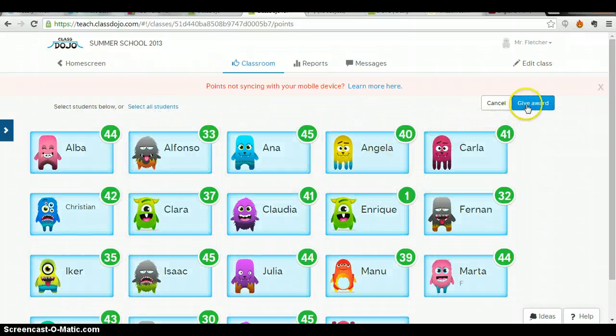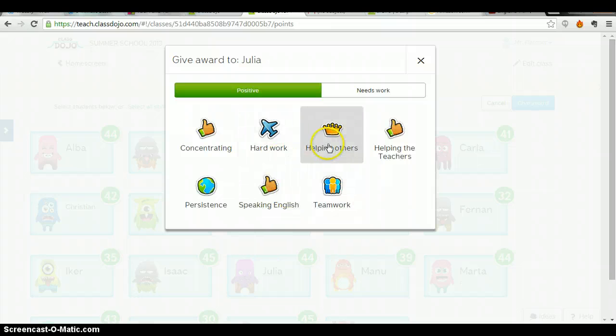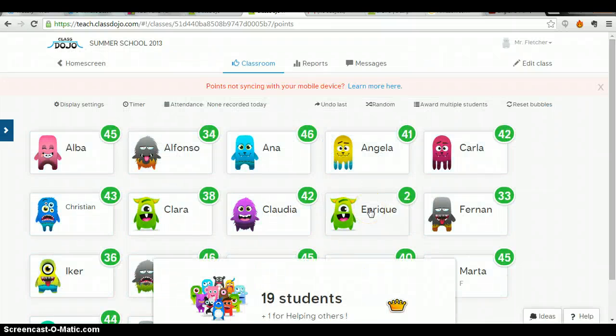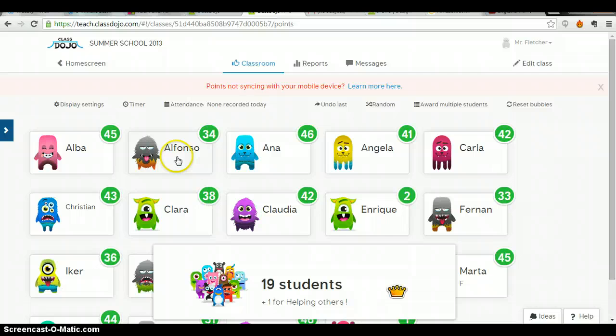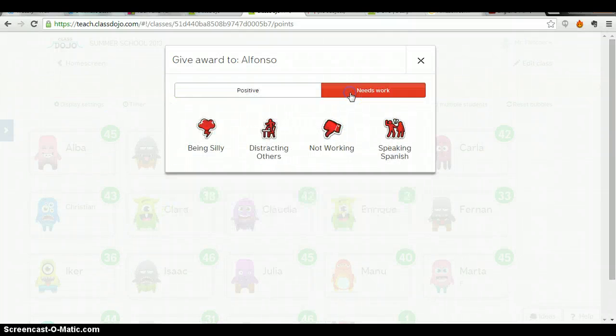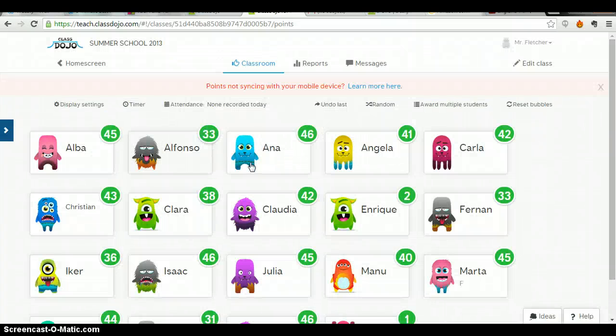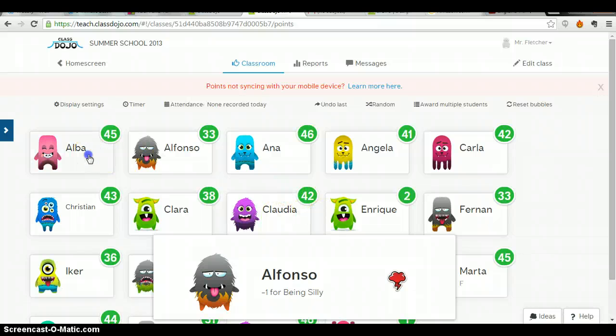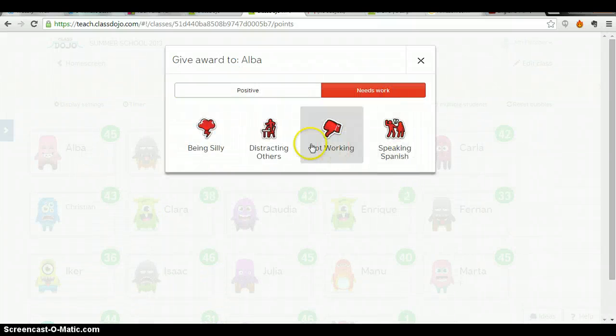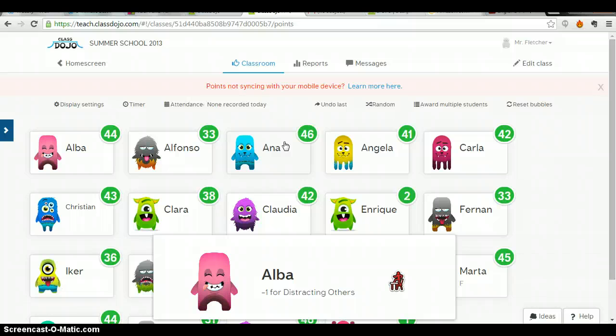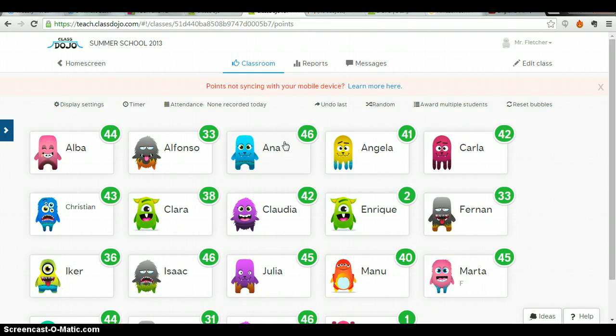They've all worked very hard. And you'll get a point. You can give negative feedback as well. It needs work. Okay. This is also available as an iPhone app or a tablet app. So if it's all Wi-Fi'd in, you can walk around your room, giving points whenever you like.